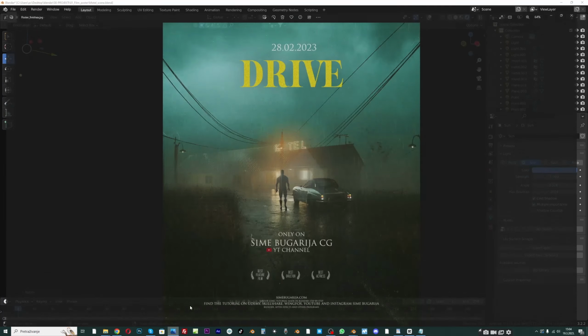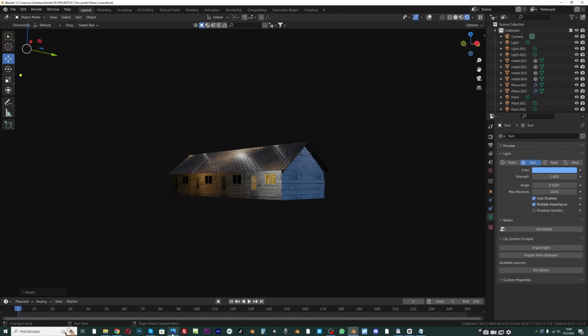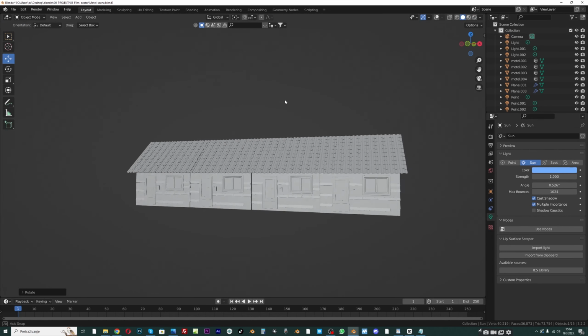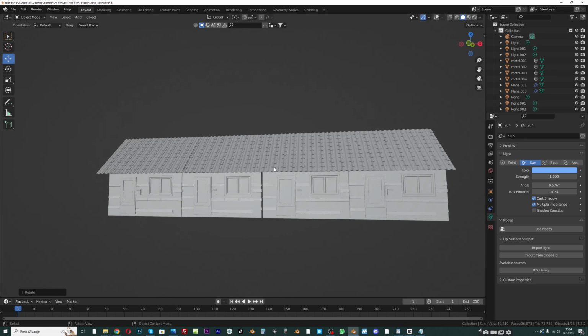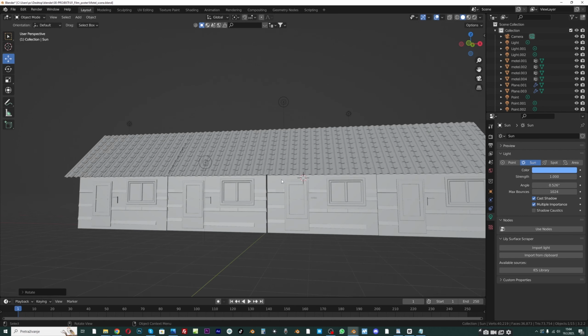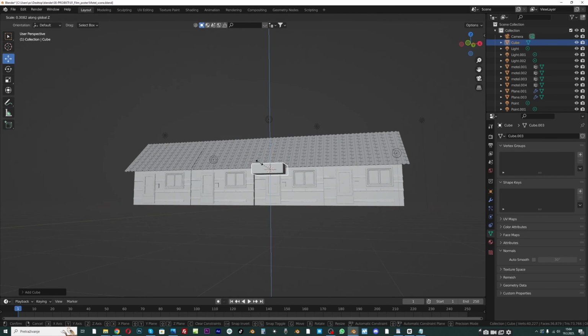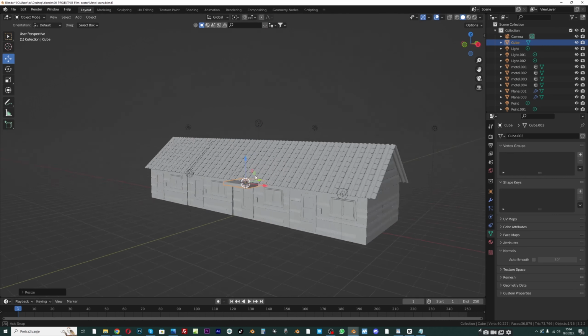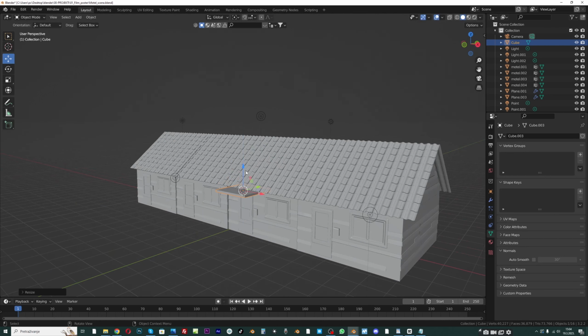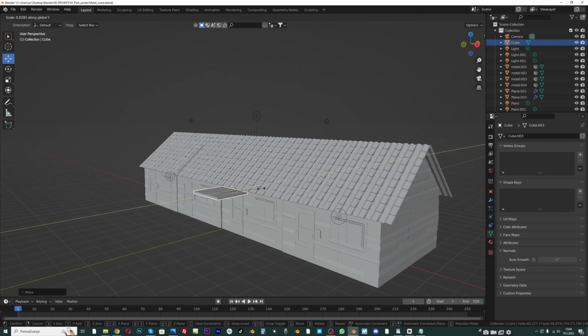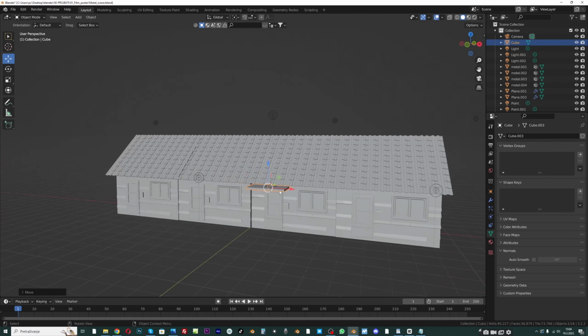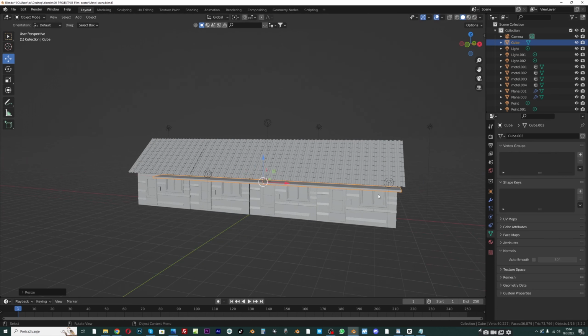Okay, before we start with neon sign here, I want to add this porch here. So let's go back to viewport display, and let's add with Shift right click. Okay, I turn off these overlays. With Shift and right click we can add origin here, and I will go with Shift A, maybe cube, and scale this on the Z axis. And let's scale this also on Y axis and also on X axis, so SX.